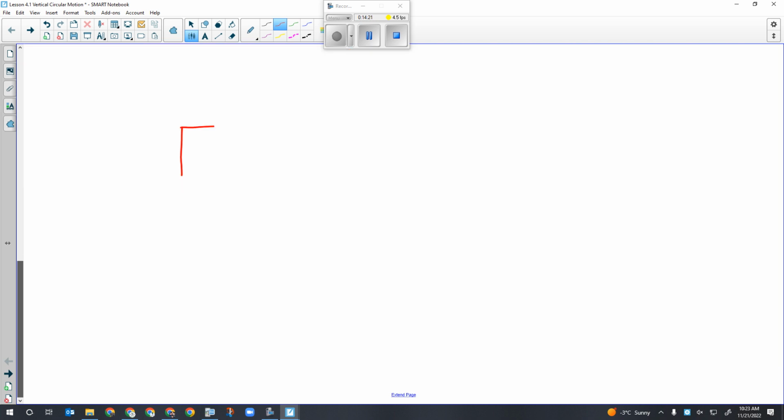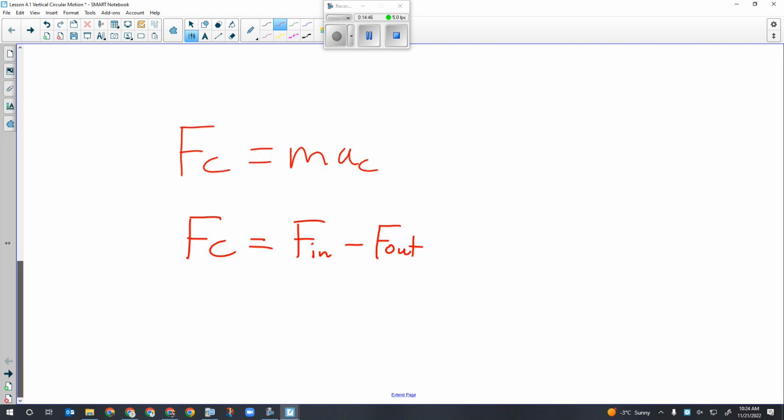Remember on the first day of this unit, I said that Fc was like net force. Right? It was mass times acceleration. And it was also then the vector sum of all forces, which is why we can say that for a vertical circle, Fc equals forces in minus forces out. There has to be a net force in, or this object doesn't stay in the circle, agreed? Okay, so that's why we can say this is still the vector sum of all forces.